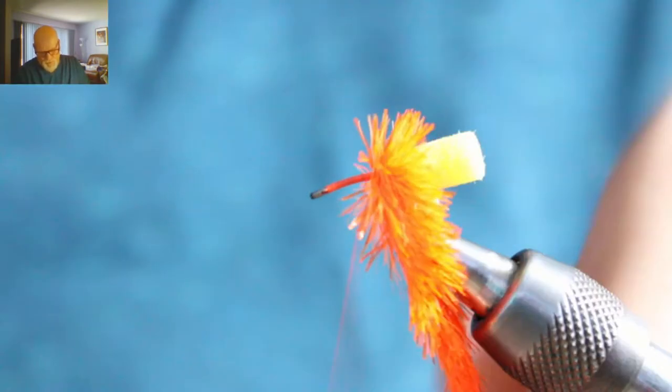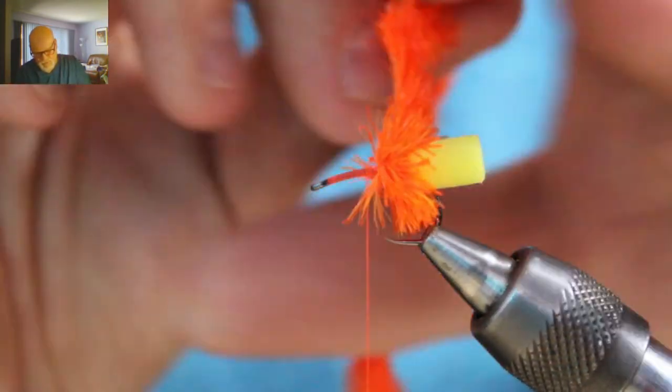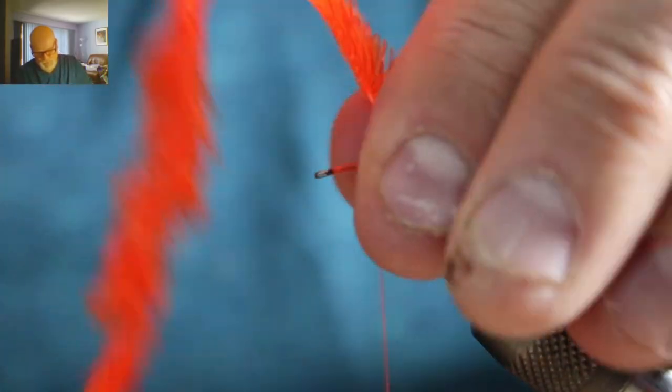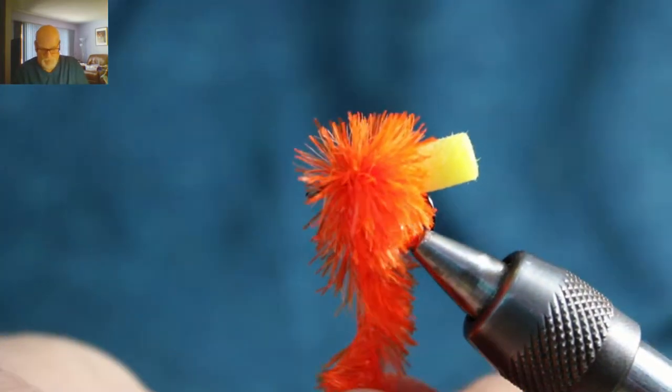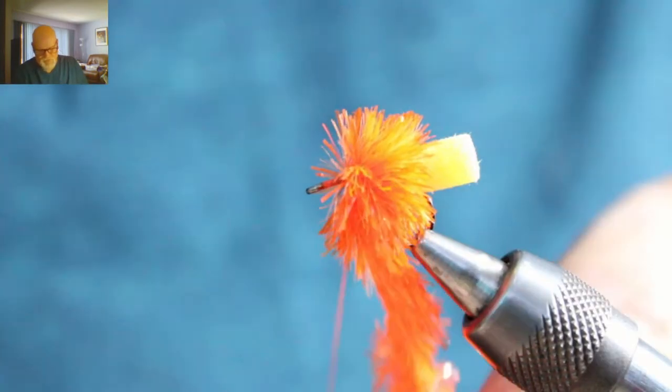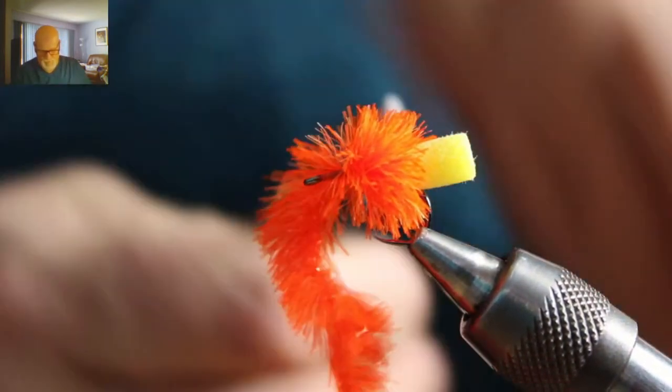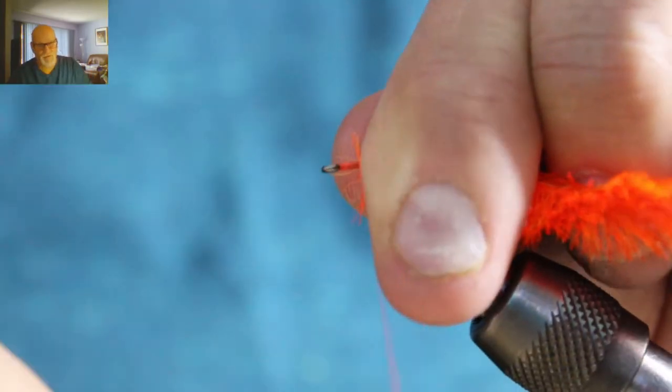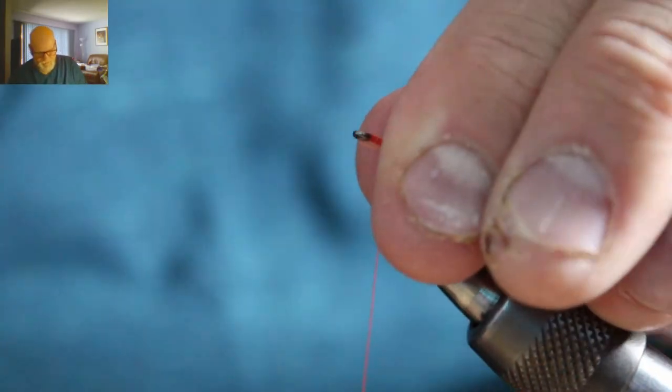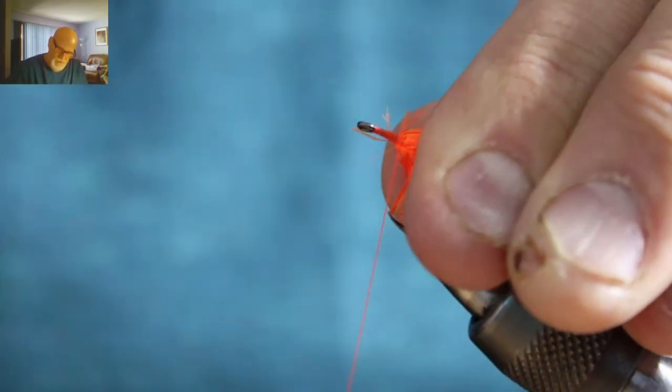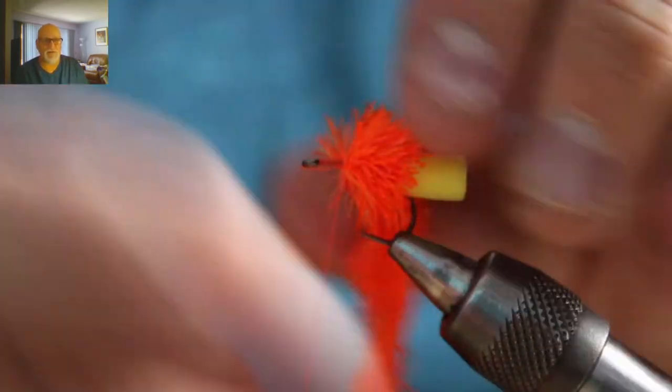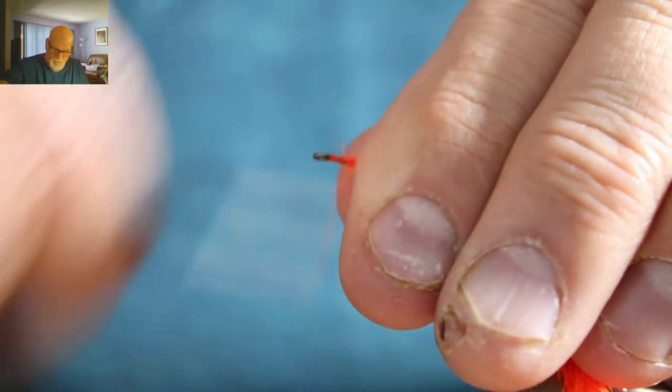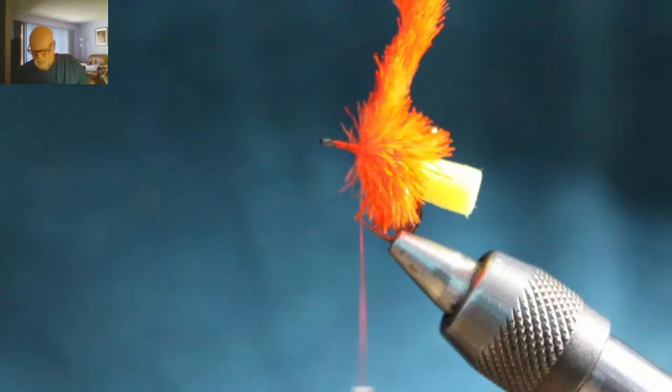Now I'm going to stroke this material back every time I turn and you want to pack this in fairly tight. It's going to feel really tight and messy as you do it, but you want to be right up against that last turn. You want it nicely packed in there. So that's three, that's four, at least one more, yeah one more.